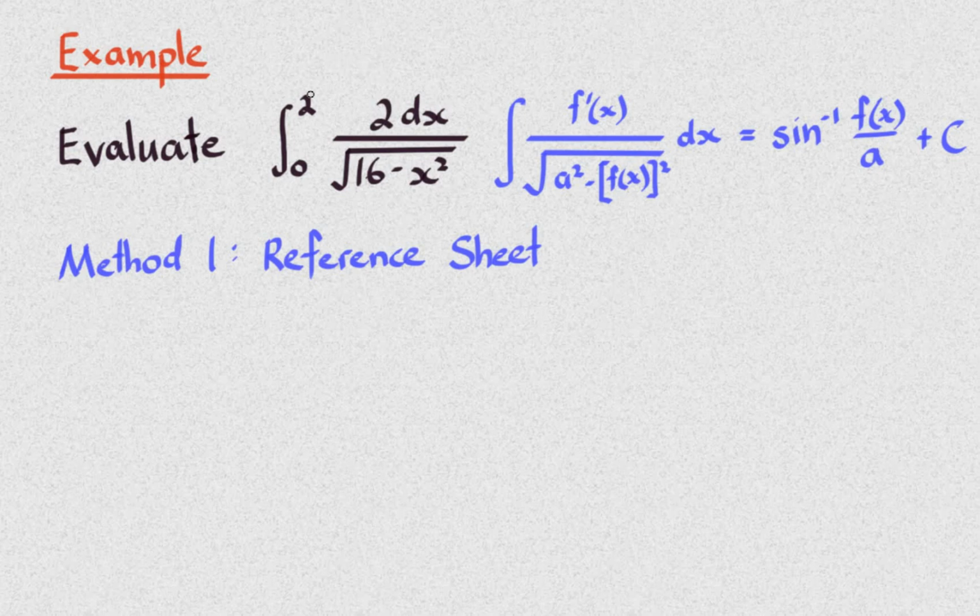So let's take our original integral and put it into this form as much as possible so that we can easily transfer it into this. So the 2 is out the front. We have just a 1 on the top now, and we will write 16 as 4 squared.